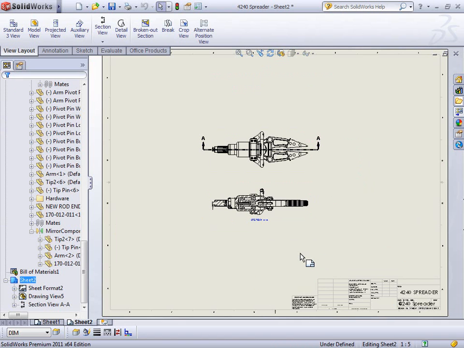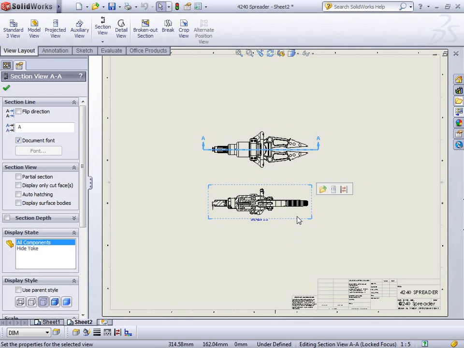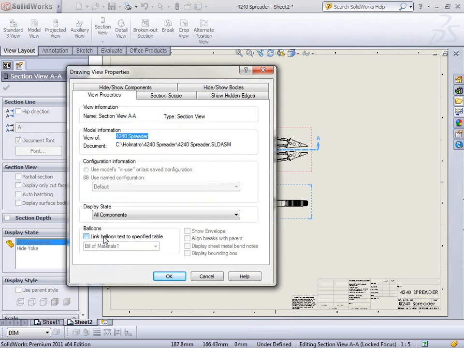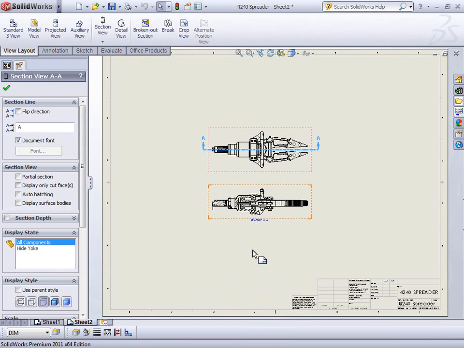So now if I want to create a bill of material on this view, but I want it to be ballooned, or if I want to balloon items, I can double click this view, go to its properties, and I can tell it, whenever I balloon an item, to link it to the bill of material. So rather than create a duplicate bill of material on this sheet, say I'm creating a document package and I want to be able to have my BOMs and all my balloon numbers line up just for simplicity and consistency out on the shop floor, I can do that.